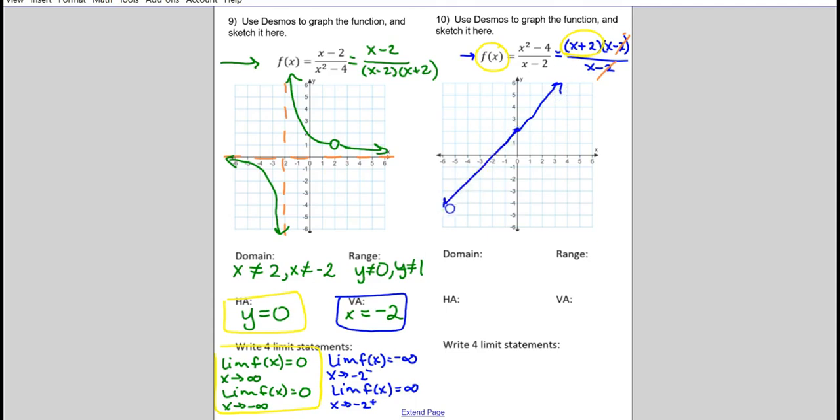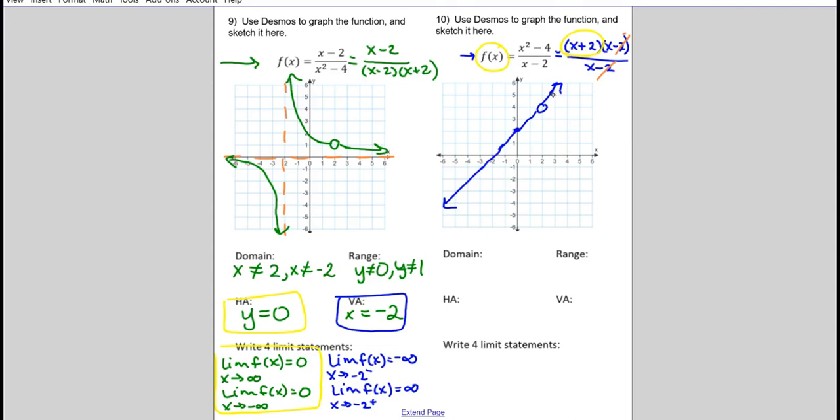So it's going to look like this. Technically, though, it also has a hole in it. You just can't really tell, but there would be a hole at the x value of negative 2 because of the factor that we canceled. Actually, I'm going to back up. Forget that I said that. The hole would be at x equals positive 2. We'll get into that more later. But anyway, if you don't get that from today's viewing of Desmos, that's fine.